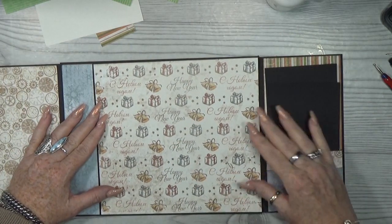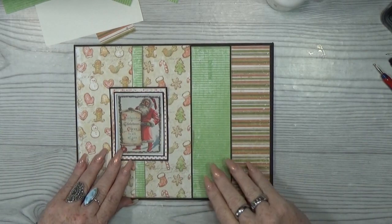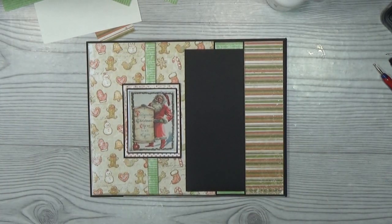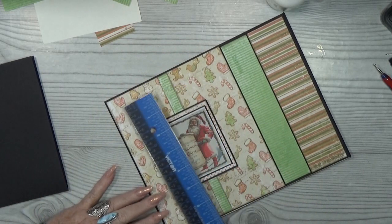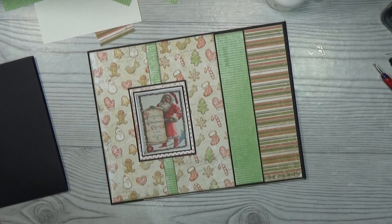I still did not glue this down just yet because I just want to see how it all goes. And this needs the other way around. And then some decoration on here. Alright. Is it simple? Do you like it? I like it. Gosh, I like it. I think I'm even gonna make a nice photo mat under here. A 5.5 by 6.5, something like that. Let's see if I have something. 5.5 by 6.5.